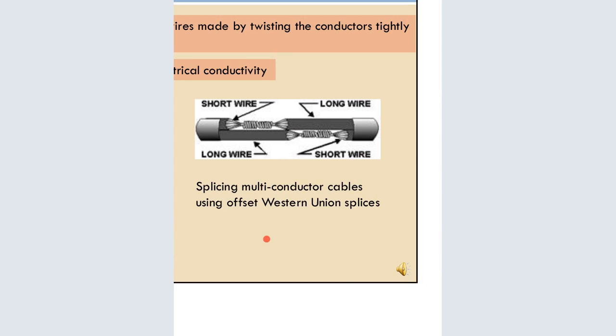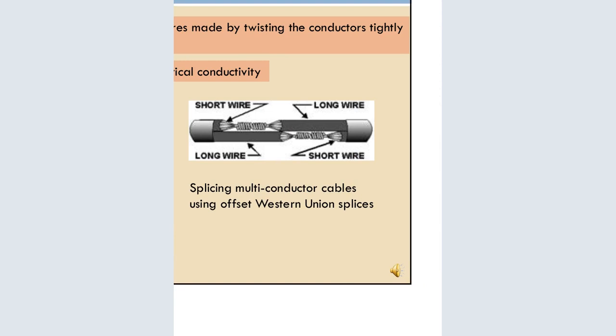And then the short wire, you can see that if we have a short wire, then a long wire. Say I have the live and the neutral that I'm supposed to join using the splice joint, I twist them in opposite directions. I can cut the long wire so that they overlap, so that in case of any leakage, they cannot meet. So they cannot short.